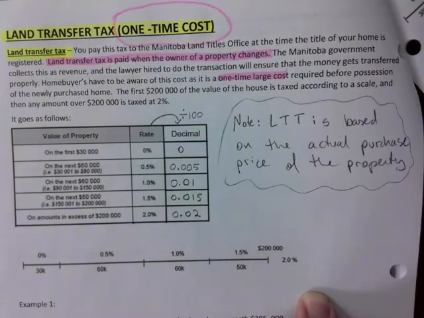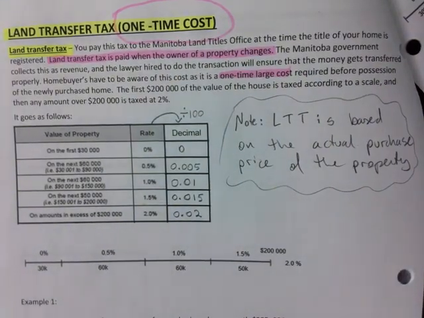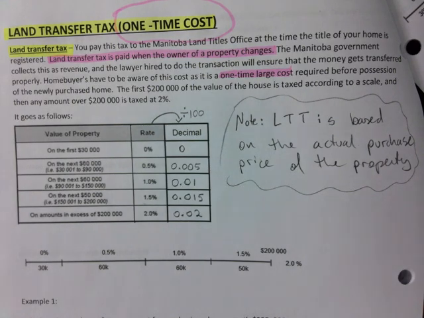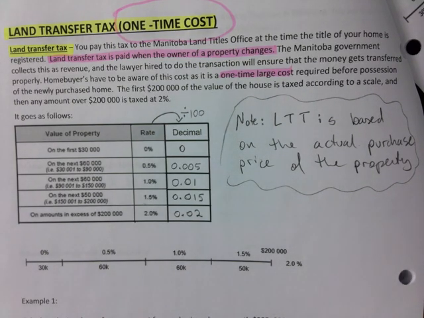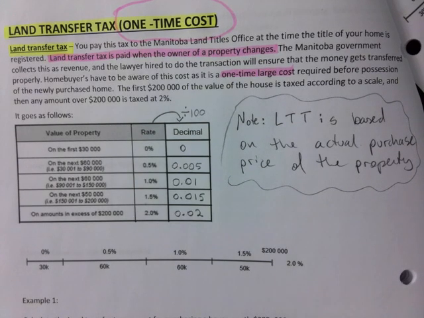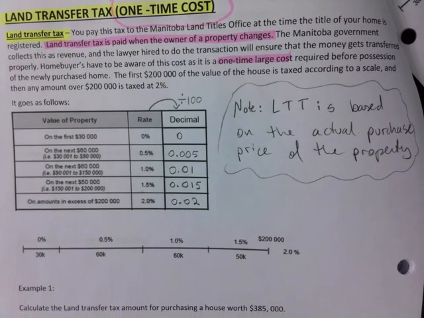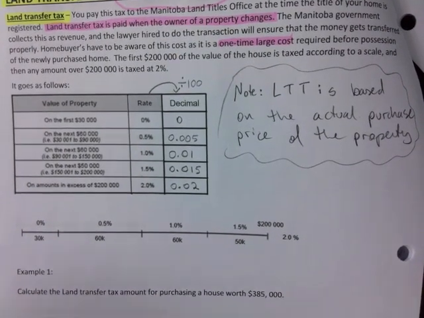So the higher the selling price of the house, the more money the government collects. Like they actually love the prices going up because you will see the amounts we calculate are the actual amounts you're going to have to pay. I'm not making this up, right? These are the exact amounts that you're going to have to pay if you buy a condo or a house. Even if it's just a piece of land, you're going to have to pay land transfer tax.